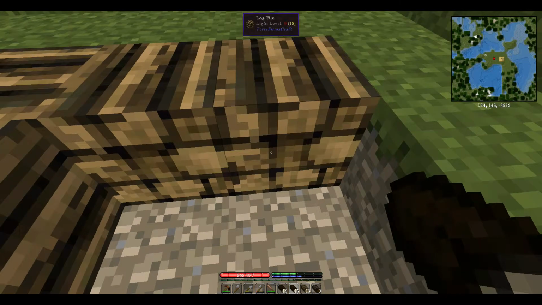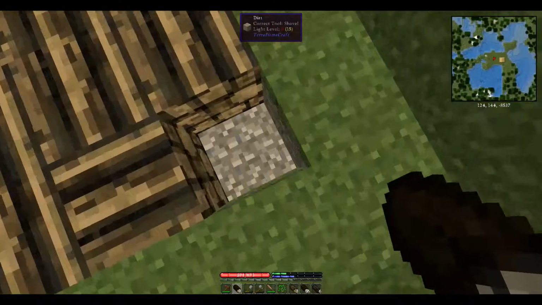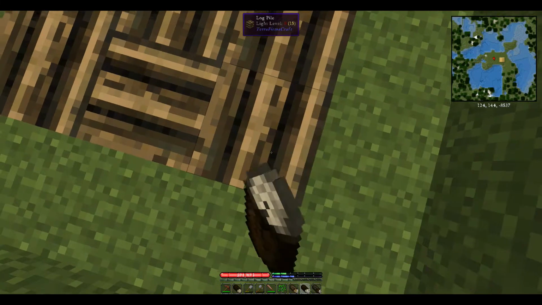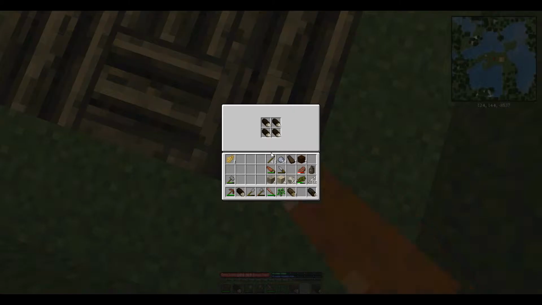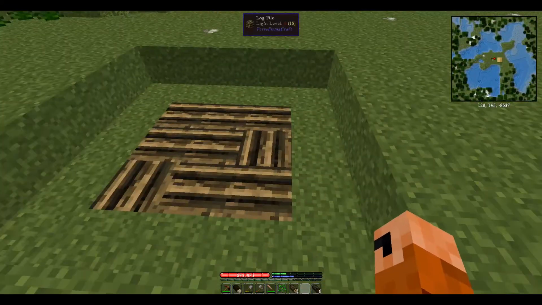But let's get this last one in place. Here we go. We got 16 there. Shift right click, and just keep right-clicking until the pile is gone. If you right-click past that, you'll start picking logs up if you have wood in your hand. But there we go. So now we've got that in there.